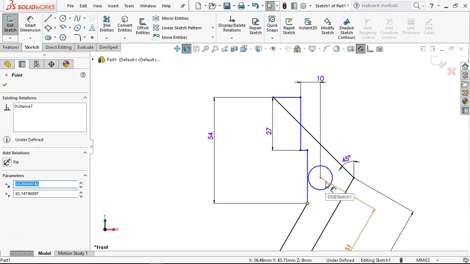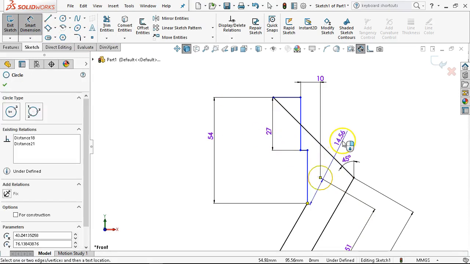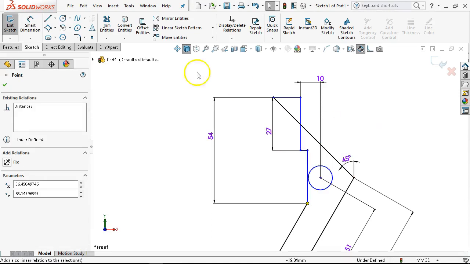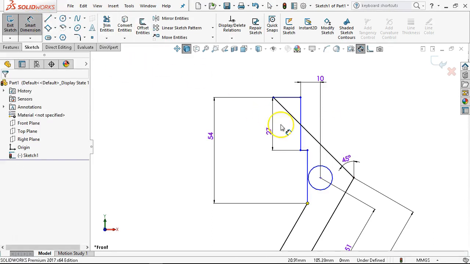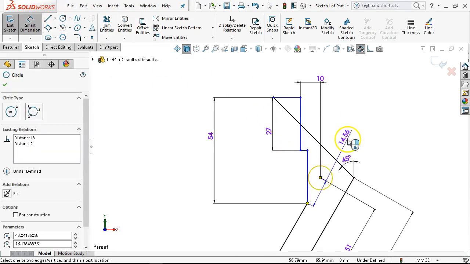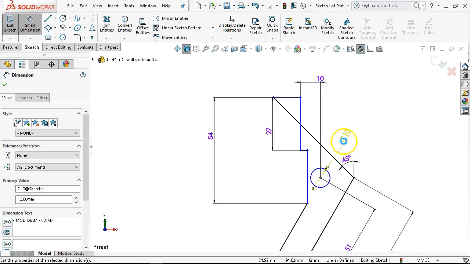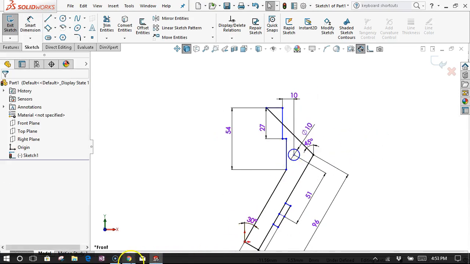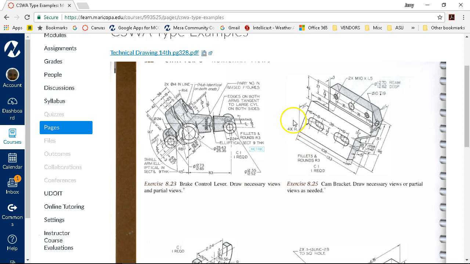All right, the circle then is 10 millimeters diameter, depth of 19. And still had some other things selected. Okay, make sure that goes away. All right.